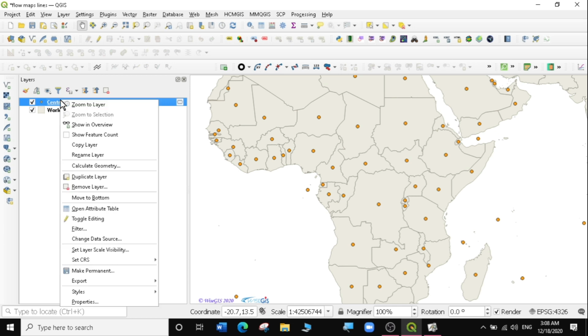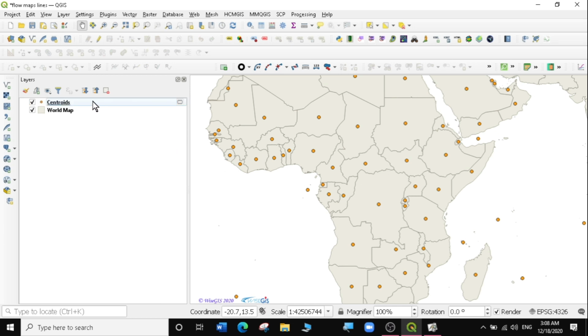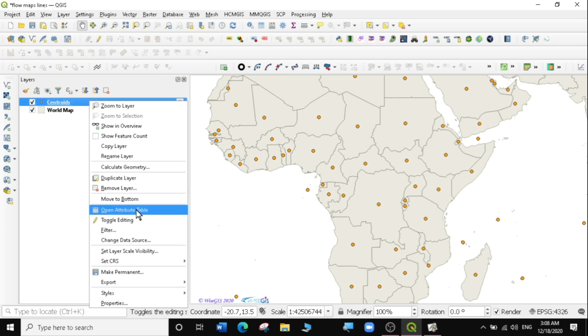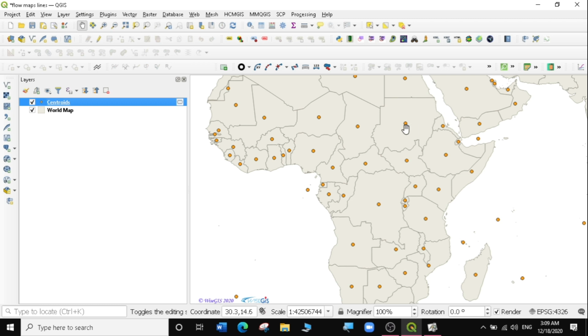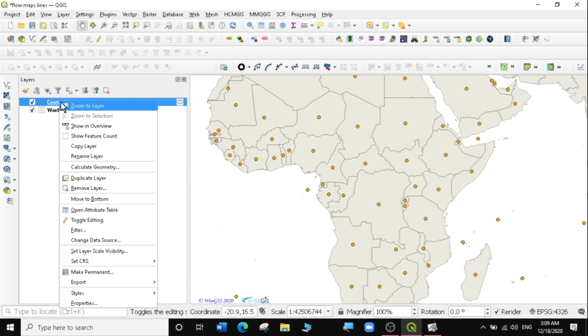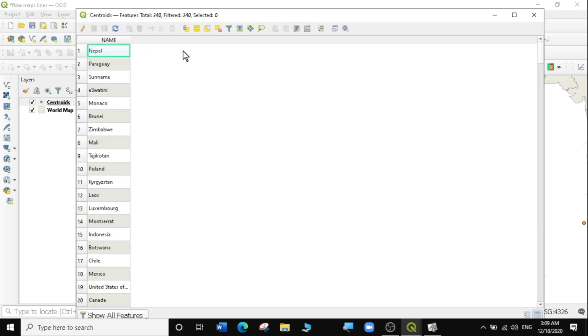So the next thing I'm going to do is add the geometry attributes for my points. I want to know the X coordinates and the Y coordinates of whatever information I have created here. So I'm going to open the attribute table again. And now we want to add another column here.